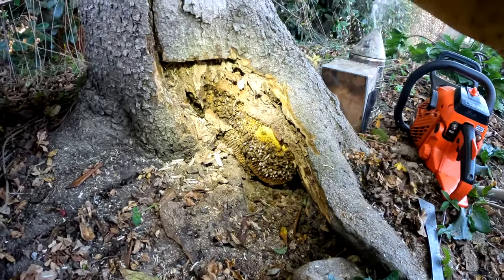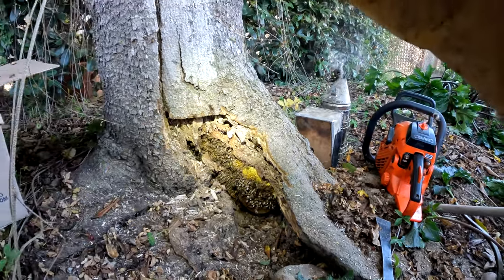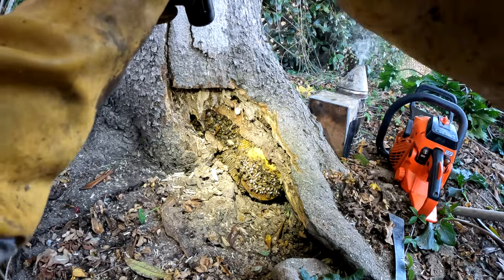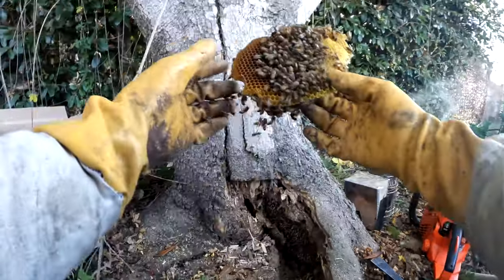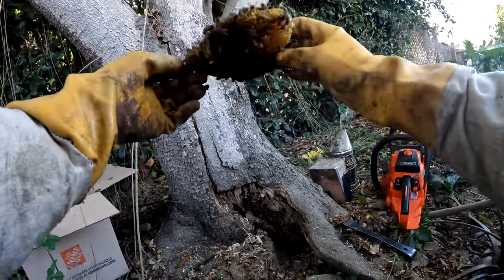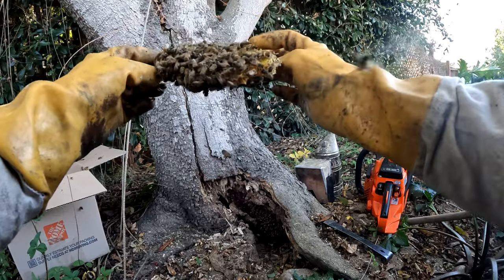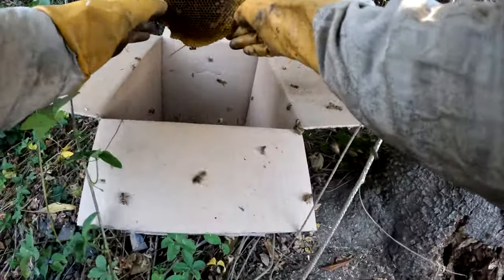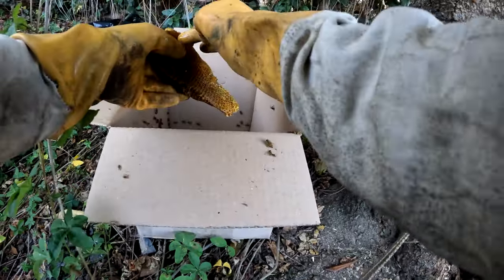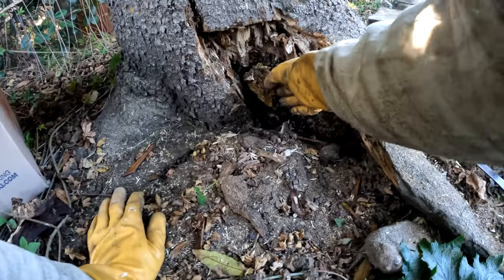Now, there's no telling right now exactly how far back or how far up this goes, so let's start pulling combs. This one has a good chunk of honey in it. Are we lucky? And is the queen right here? Nope, of course not. What am I talking about? Gotta move fast.